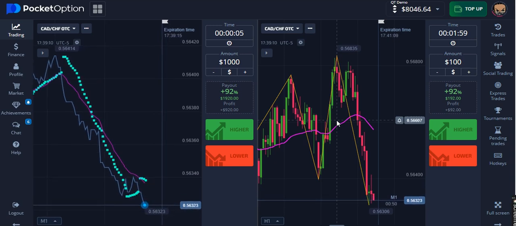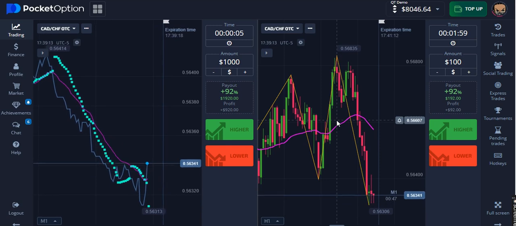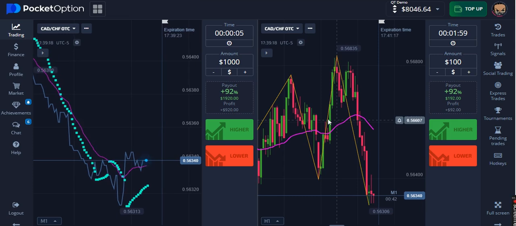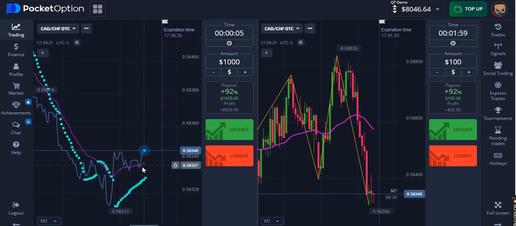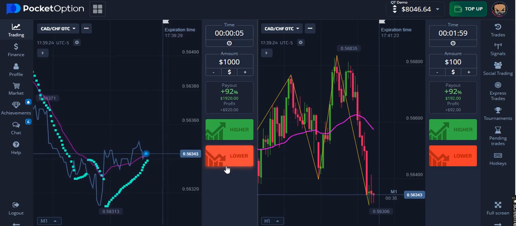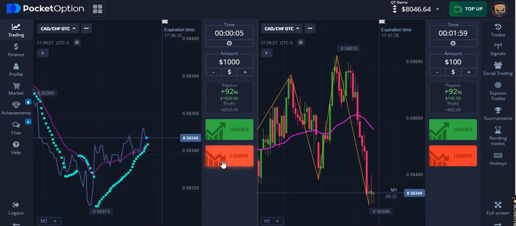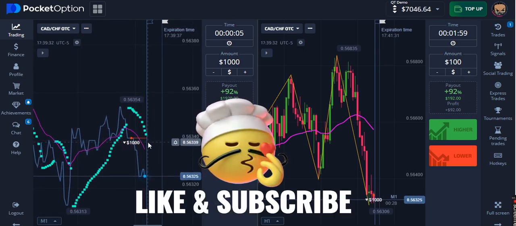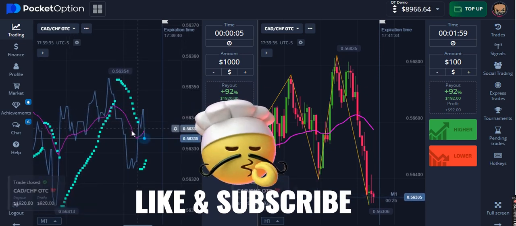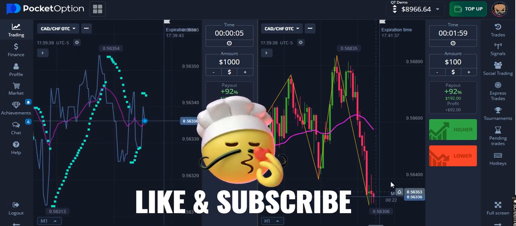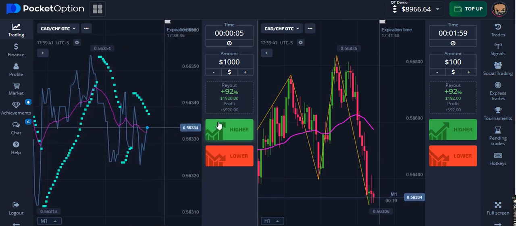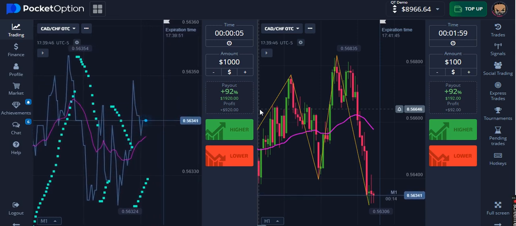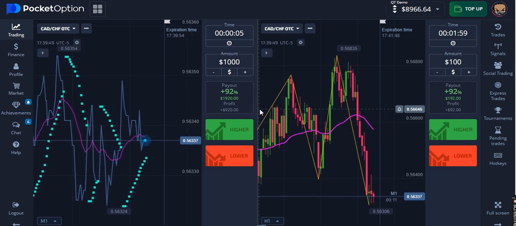But I'm not just entering a lower trade at any given time. I am waiting for the line to move below my moving average on the left hand side, and I'm waiting for that very first second parabolic to pop up, and then I am entering the trade, just like so here. The line was below the moving average, the candlesticks on the side showed that it was red, and the parabolic showed up. I hopped in for a quick 5 second trade. As simple as that. Now, this is a very dangerous strategy, so I require you guys to practice.